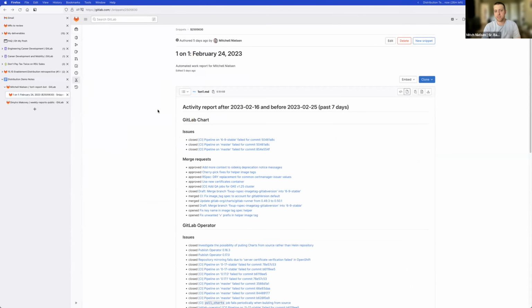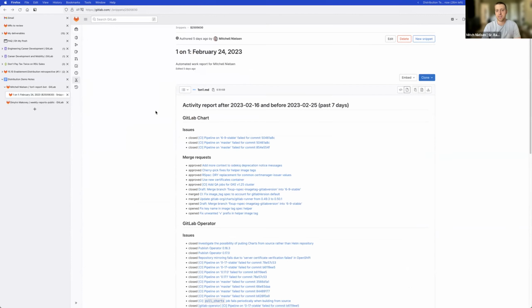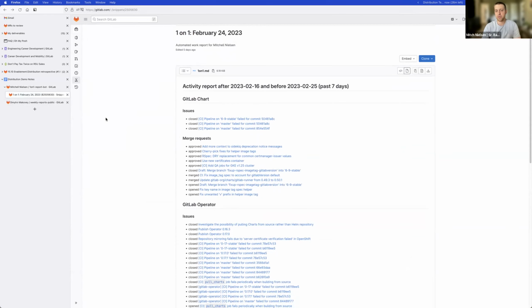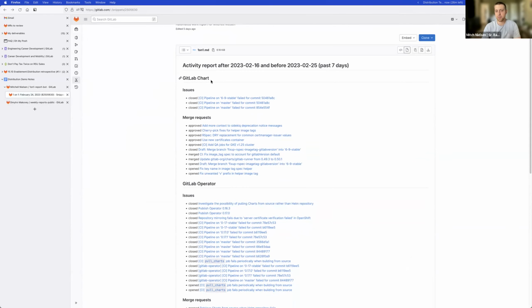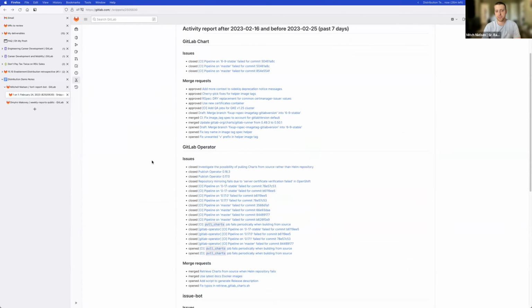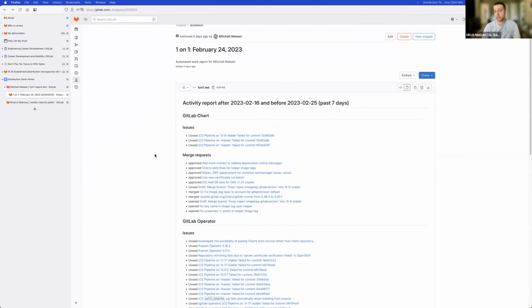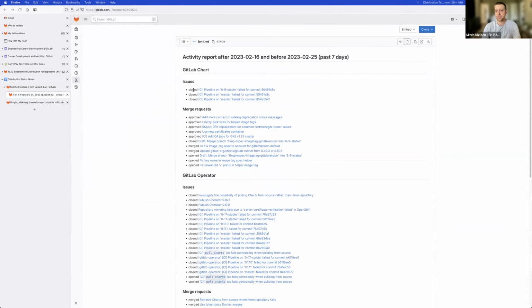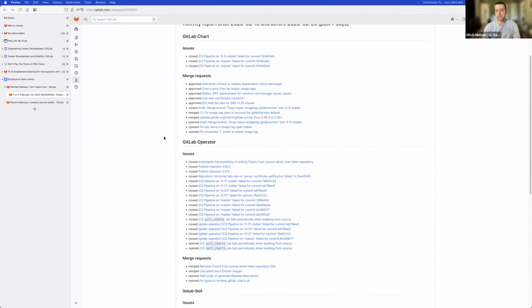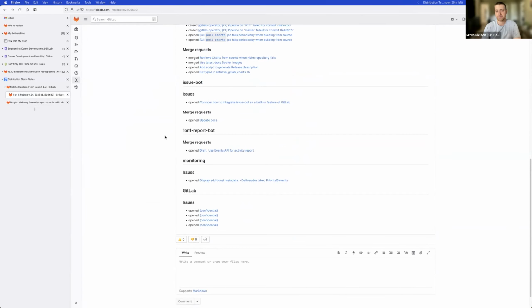I'm recently working on moving over to the events API, and that gives you a little bit more information, such as issues. You can see that from here. This is one of my more recent reports. By each project, I get a list of what I did with issues and what I did with merge requests, including approved, closed, and merged. It splits it up by project like that. Typically, if there's anything I want to call out, since it's just markdown, I'll bold it. I'll put a couple of asterisks on either side of each line that I want to call out. And that's about it.